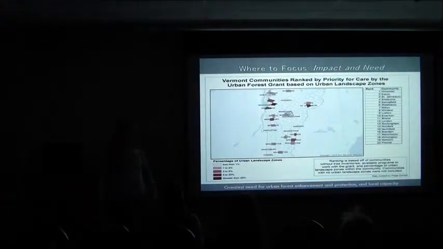The first thing we did was actually work with a student in Jarlath's GIS class to help us wrap our heads around what those 20 communities are. And we based that off of impervious surface, population density, existing tree canopy cover, and then our institutional awareness about the capacity in those towns and those regions. And we didn't include those three towns that already have an arborist on staff, including Burlington.